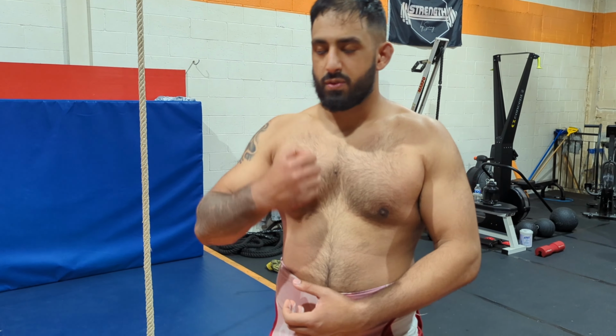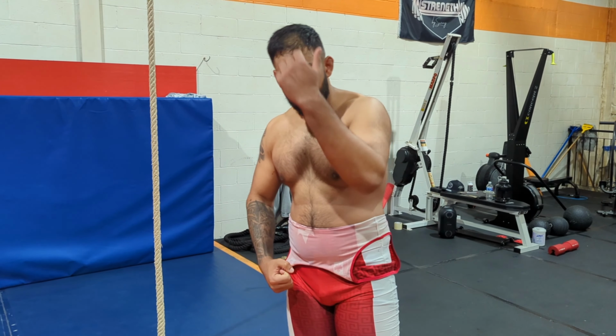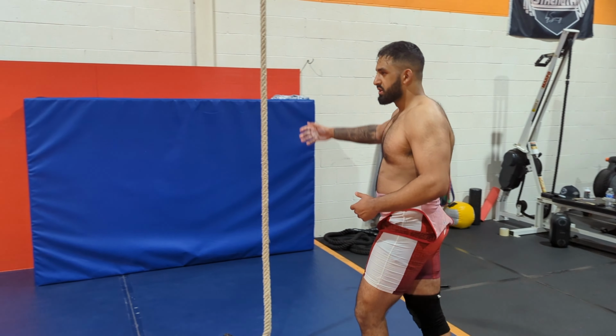What are some of the benefits of rope climbing? What does it work on? Upper body. It's not just your back or your arms, it's your shoulders, your back, your core. Good for hand fighting in wrestling, and grip, forearms. Again, like Taker said, climbing the rope is good for grip strength, your arms, your back, your core strength. Overall, really good in wrestling, especially when you're pulling someone down.